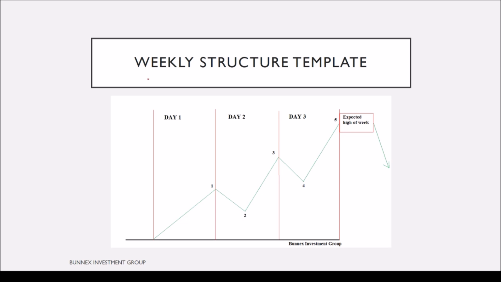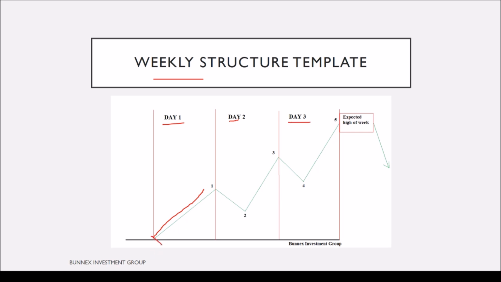We have this weekly structure template, and this is the template that we'll try to fit in each and every market structure we see. Failure for the market structure to fit in our template, the result is to discard it. So the first thing that we need to see is these market flows or waves, the waves being equivalent to a period of a day. In this scenario, we have day 1, day 2, and day 3.